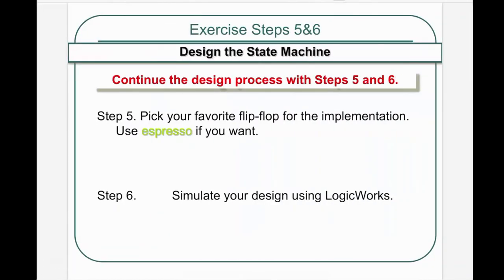Then you can do the design, or you can use a software tool called Espresso that is essentially going to do all the K-maps for you. It's a very simple program. It's a DOS-based program in which you write your logic expressions into a text file. Yes, it's a very, very old software. We are not going to use Espresso. If you are interested, let me know. I can give you the software.